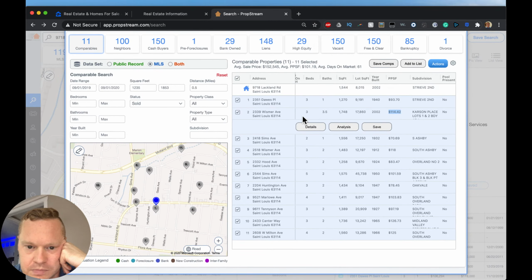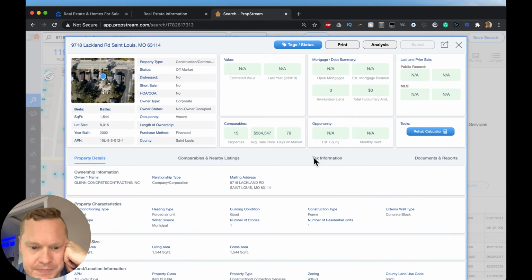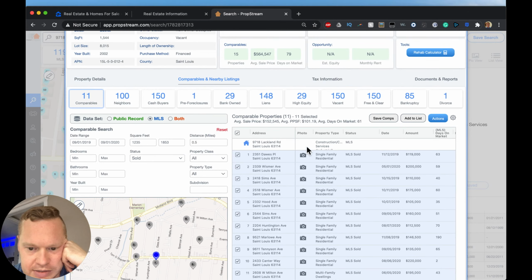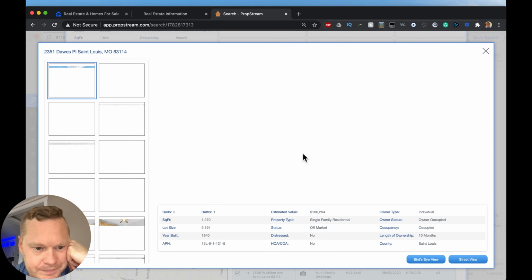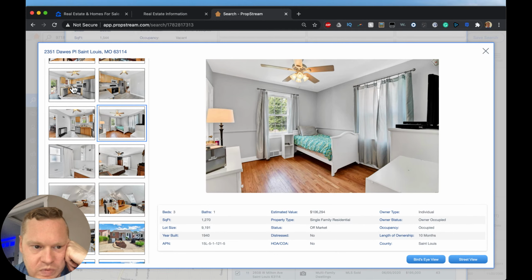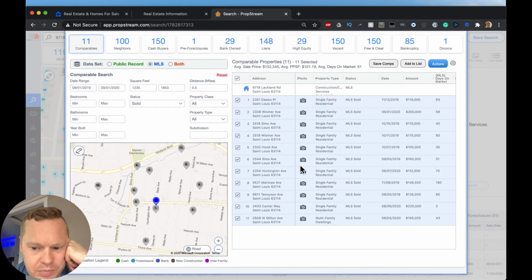And then let's see, oh, I went back, I hate that. I swiped too hard. I'm going to go back into these, look at my comps, and then they've got the photos. This is key, because I can see what condition this property's in. Look at that, beautiful. This is an MLS listing, and it was a well done, well updated house. You can tell new cabinets, looks like new flooring, a couple new appliances. They left the stove and the microwave there. But yeah, this is so much data here.